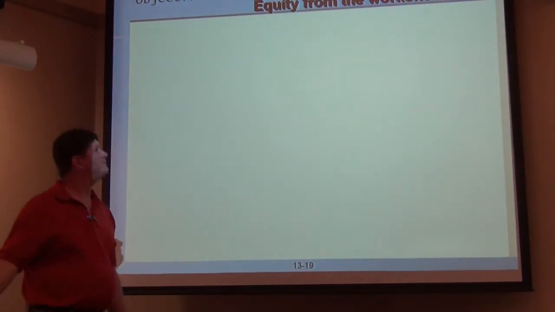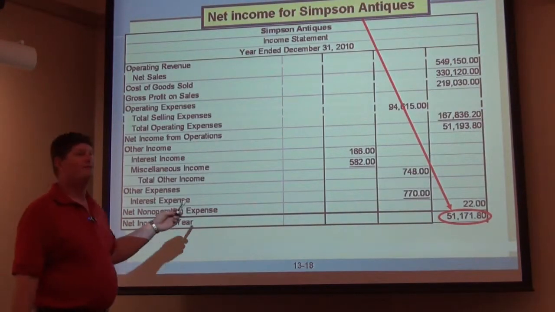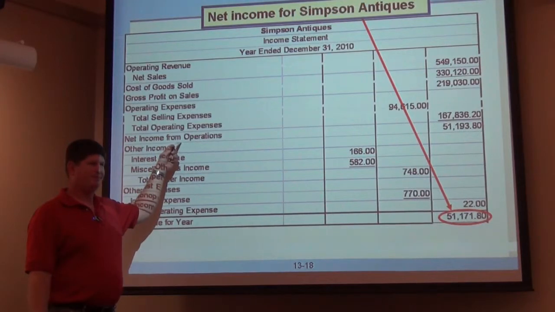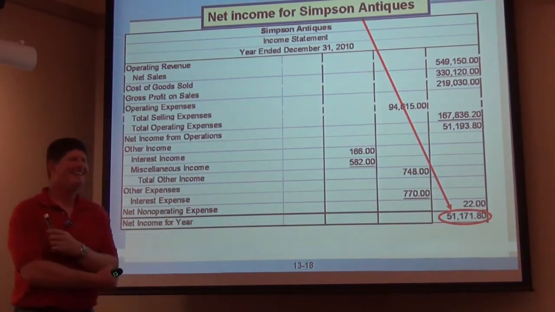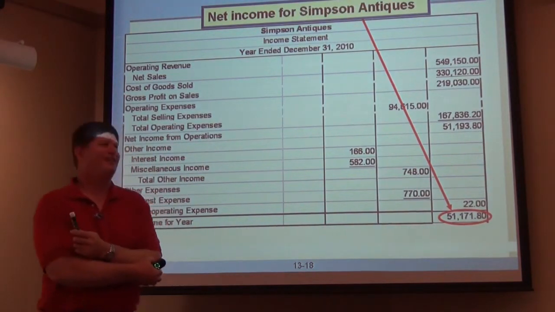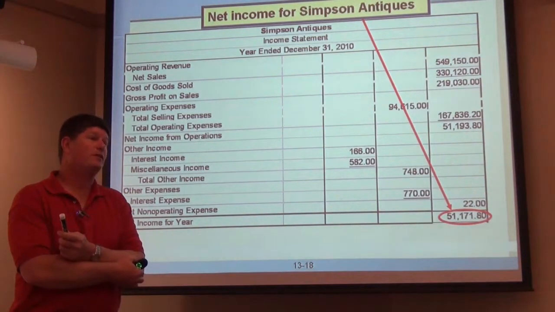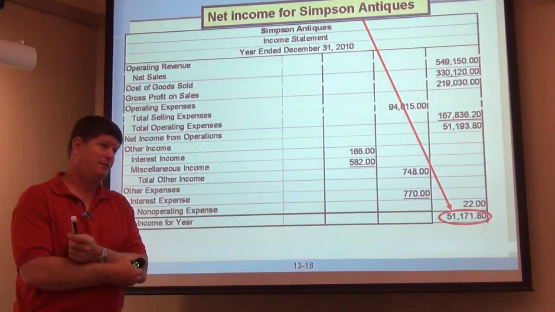What I want you to do is go find the full-on income statement in the book, copy the page, fold it in half, put it under your pillow. Sleep with it. Learn it, live it, love it, because you will see it again and you'll have to recreate it. And I'm sorry to say you're going to recreate it from scratch. Okay?